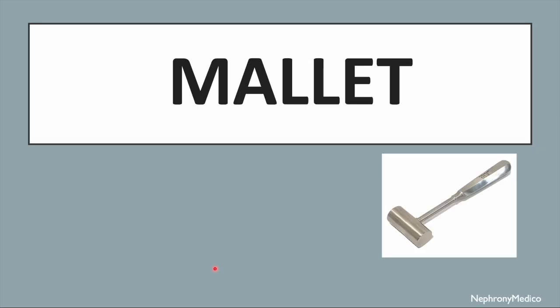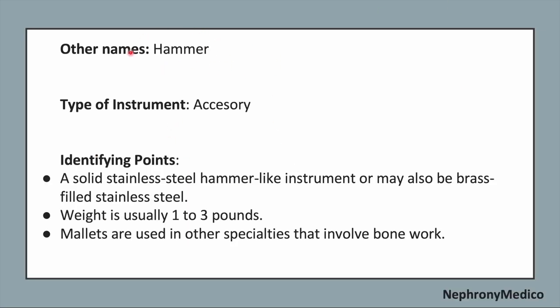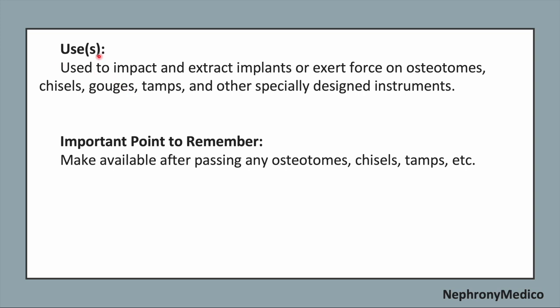Let's talk about mallet. This is a picture showing a mallet. Now, the other name of this instrument is hammer. It is an accessory type of instrument. Now, identifying points. A solid stainless steel hammer-like instrument, or may also be brass-filled stainless steel. The weight is usually 1 to 3 pounds, and mallets are used in other specialties that involve bone work. Now, use. It is used to impact and extract implants or exert force on osteotomes, chisels, gouges, tamps and other specially designed instruments. Now, important point to remember. Make available after passing any osteotomes, chisels and tamps.